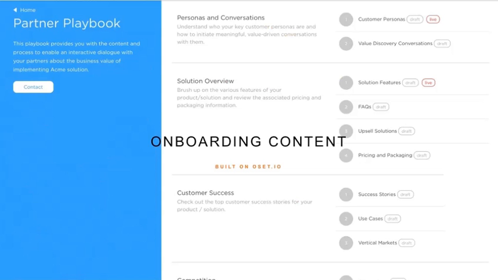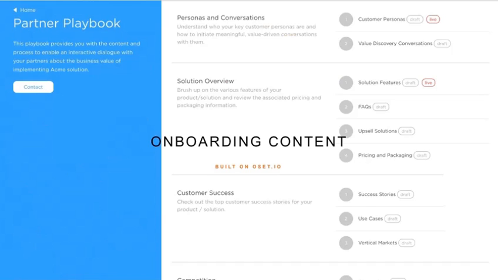So here we have, we just talked so much about onboarding content, the bite-sized nature of the content, and how it needs to be delivered. Now, what we're looking at on the screen is a sample of onboarding content built in our platform, oset.io.